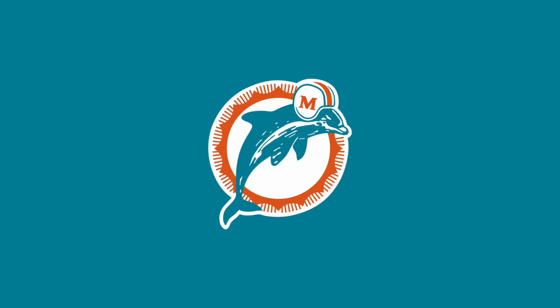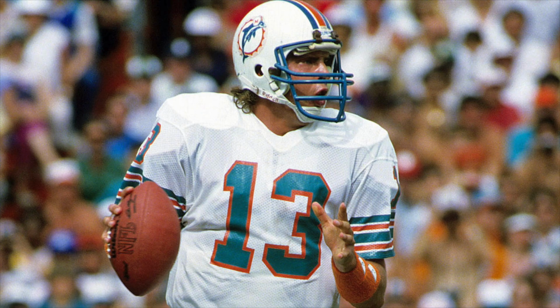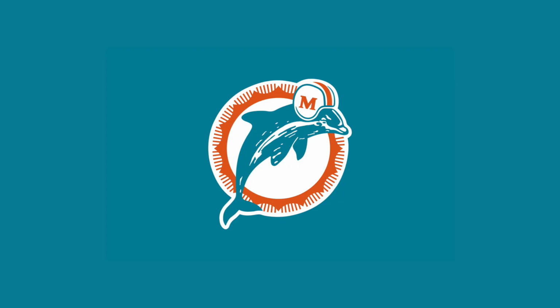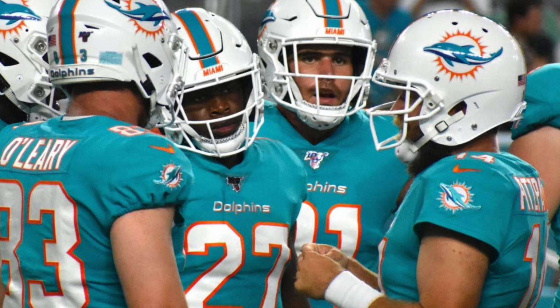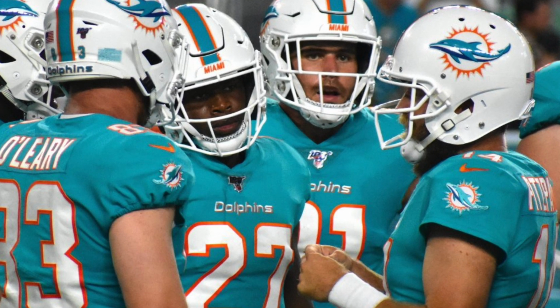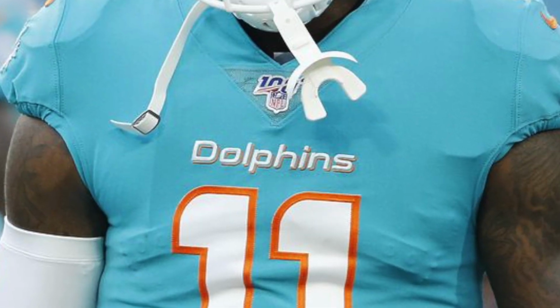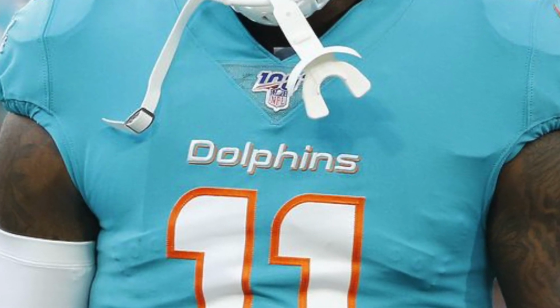The old logo is campy, and yeah, the Dolphin isn't wearing the same helmet as the team he represents, but oh my god, who cares? At least I get playful out of this. Then they decided to slap a logo on the sleeve. We've already gone over how dumb the double logos are. I hate this word mark. It looks more like something for a tech company than a sports team.